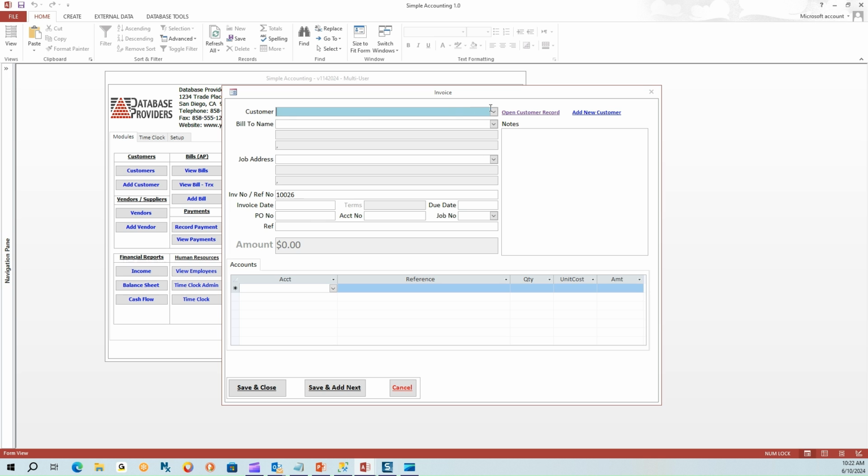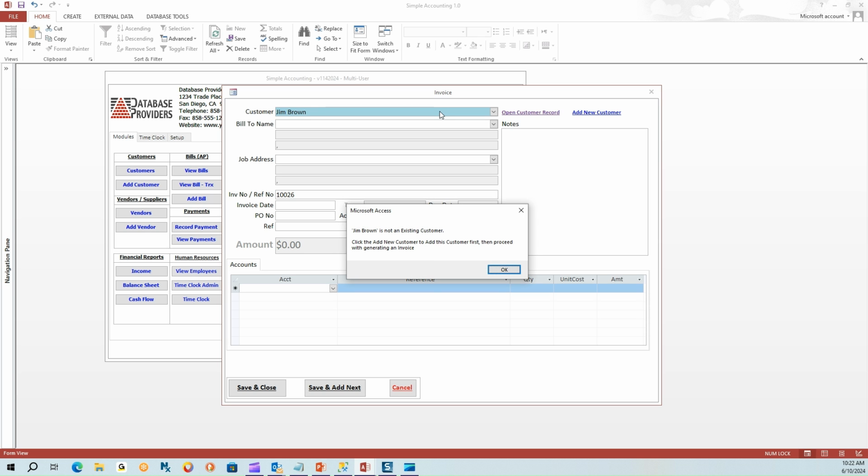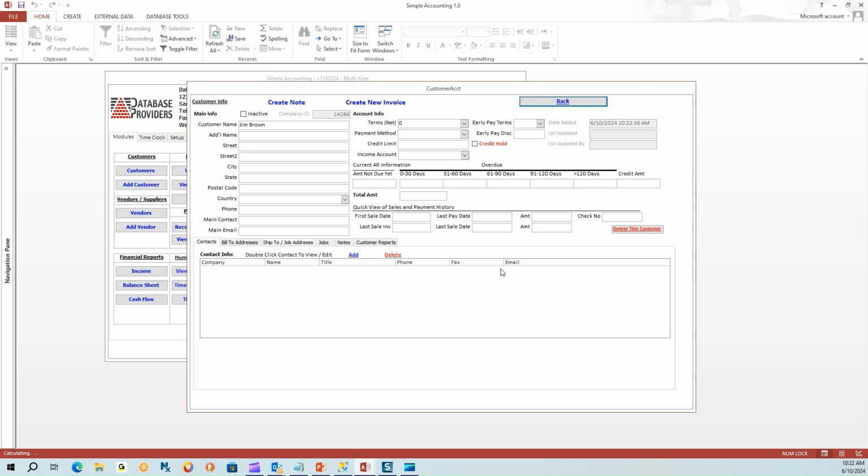The customer drop-down list contains the list of customers already added. If the customer entered is not on this list, the user will be prompted that a new customer will be added. This will open the customer information, where the user will enter all the customer information. Enter the new customer address, city, state, and zip code details.